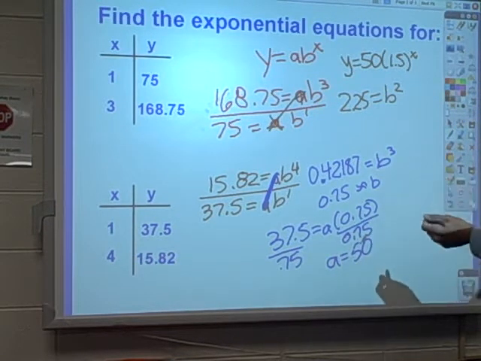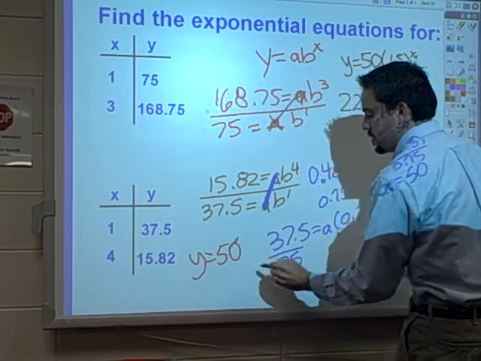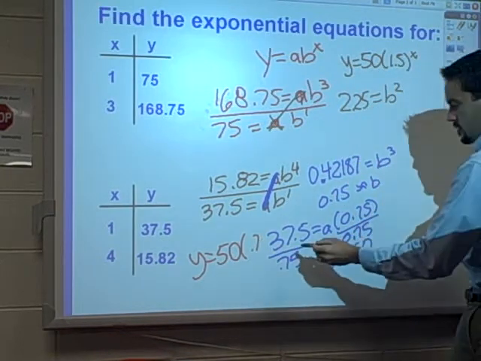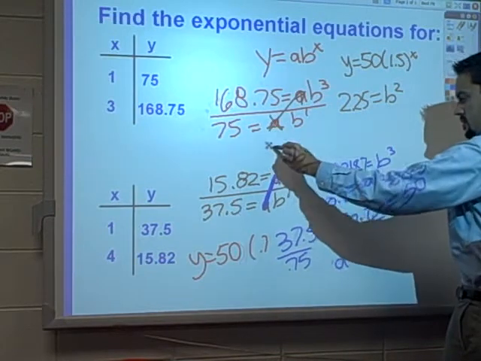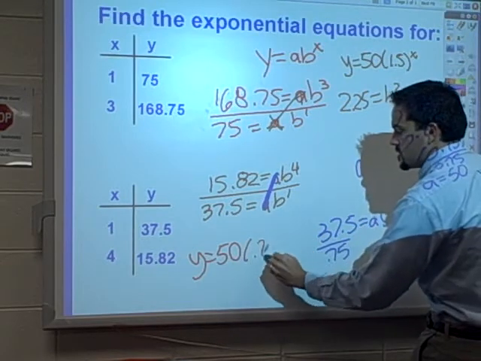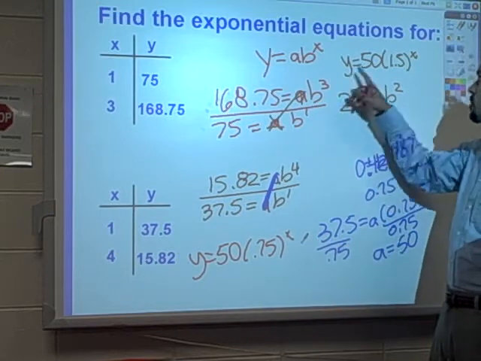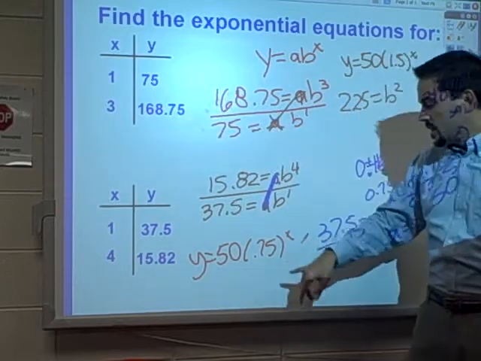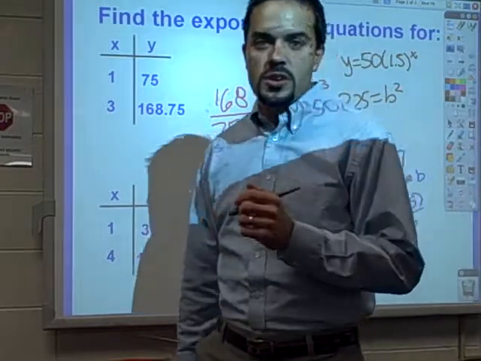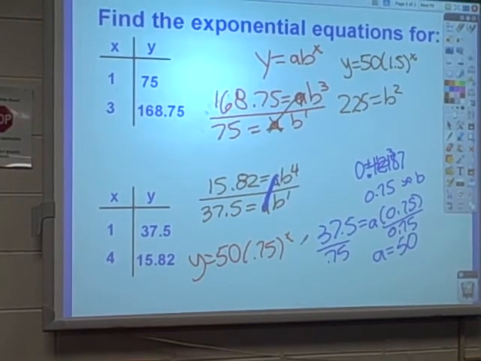So, rewriting this equation now, we get y equals 50 times 0.75 to the x. Now you can see how we've got a number up here. We had a value bigger than one, gave us that increase, and a number smaller than one for those b values that gave us a decrease. And that'll be important for the next discussion when we talk about the increases and decreases for exponentials and sequences. Thank you.